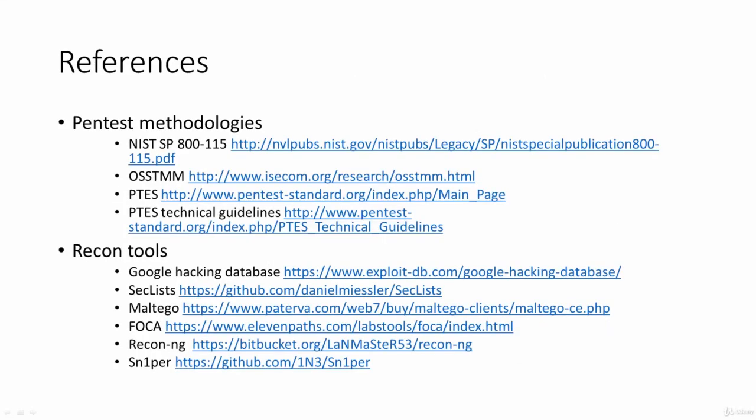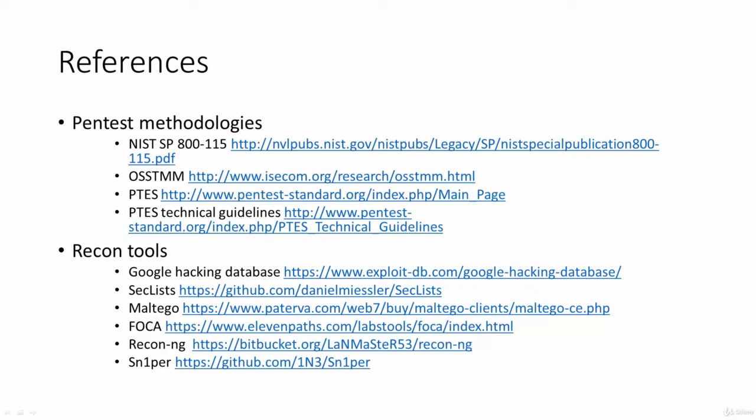Here I give you some references, okay, just to have an idea how different methodology providers see the process of penetration testing as a whole, and reconnaissance and open source intelligence in particular. And this is what I expect to be very interesting to each one of you.